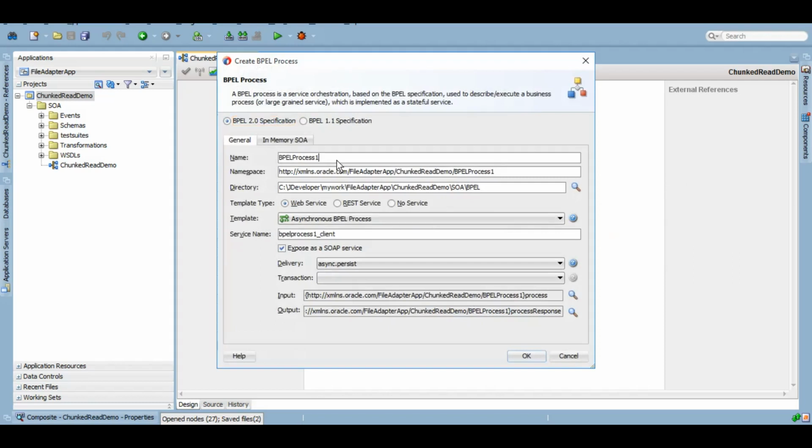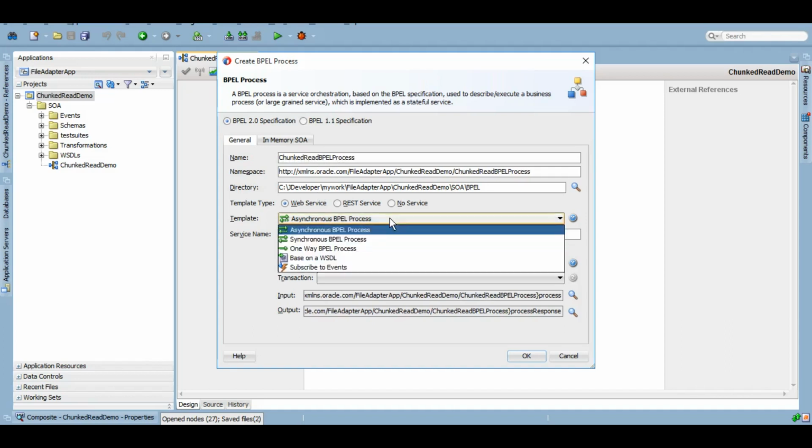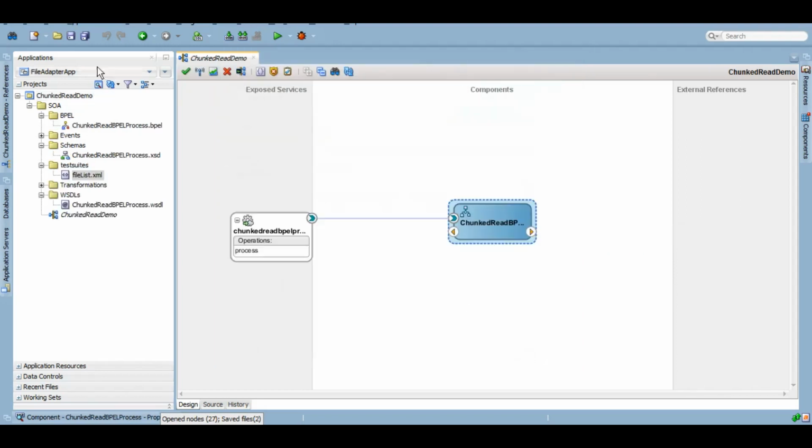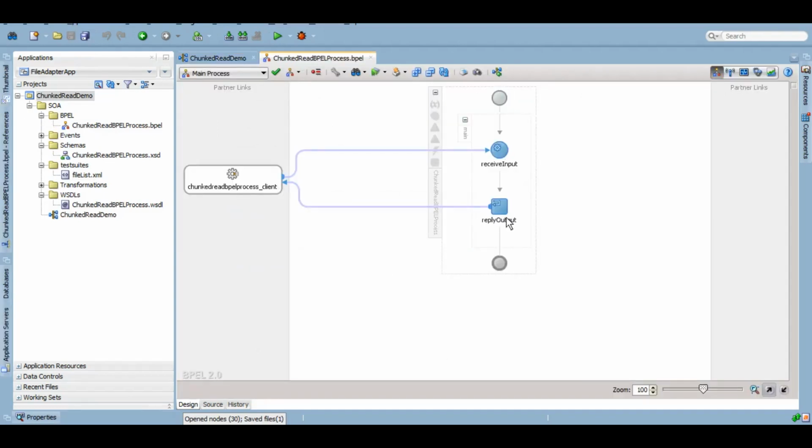So let's create a BPEL process. Synchronous process, and I'll leave everything as it is. So now this is exposed as SOAP. We have a receive input and an output.